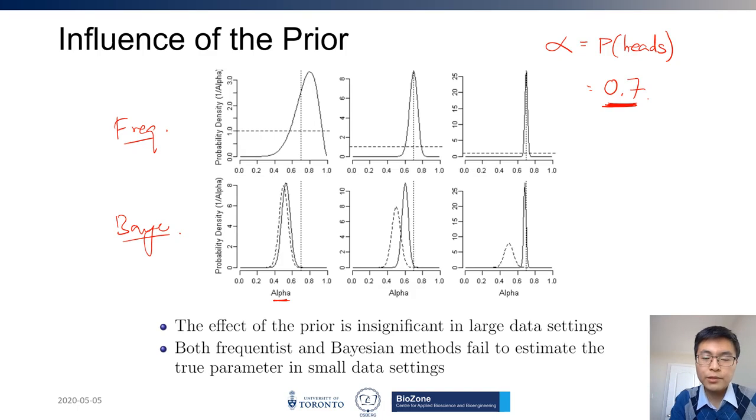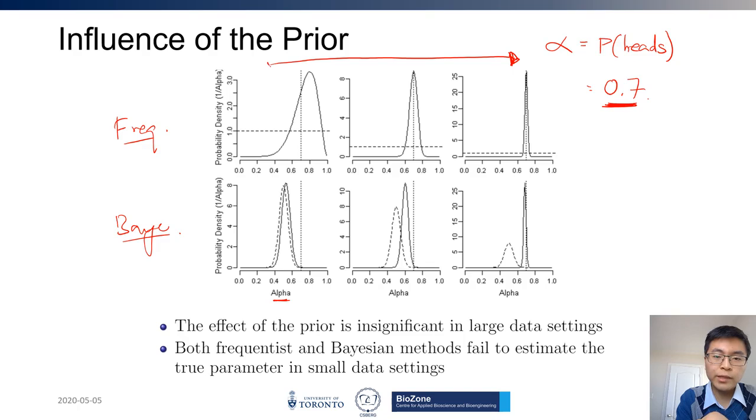All right, so for the frequentist approach, or for actually both approaches, we're increasing the number of data points as we move to the right. So the two graphs on the left, this is where you have very little data, and the two graphs on the right where we have a lot of data, a lot of independent coin flips. So in the frequentist case, you can clearly see the estimation of the probability eventually converges to 0.7.